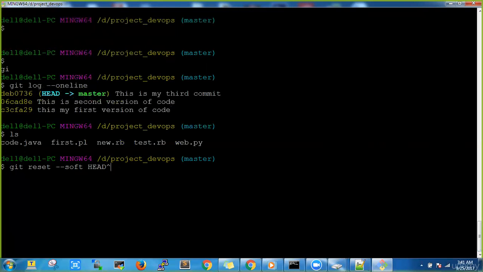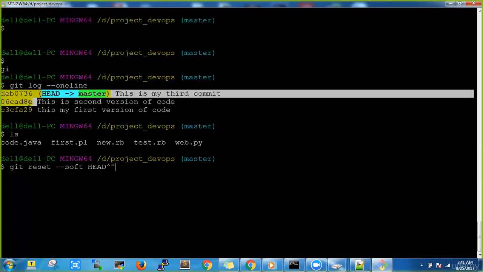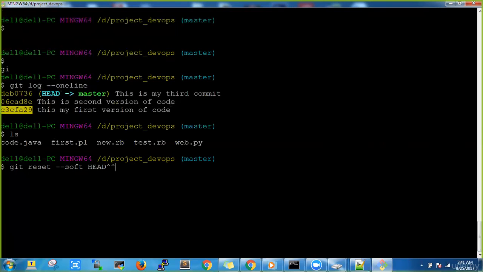One step means you are going back by 1 commit. Two steps means you want to go back to the second one. If we put 2 steps, that means you want to reset these 2 commits, so you will be at this position. Let's say I want to come back to the previous state at this position. I do not want the last commit which we did. All right, so we'll hit enter.